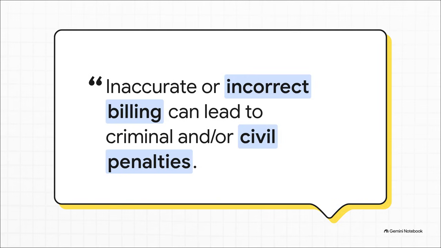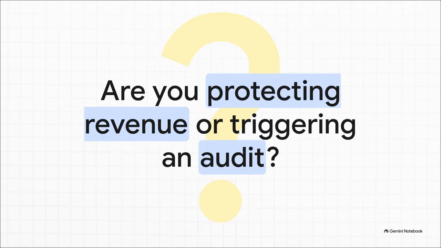Sloppy documentation or just ignoring payer-specific edits isn't just a simple administrative oopsie or a standard denial, it is a massive compliance liability. Knowingly submitting false claims or misusing codes can actually be considered fraud and abuse. It is serious business. So, I want to leave you with this thought. Are your chart notes an impenetrable shield protecting your practice's revenue, or are they a ticking time bomb just waiting for an auditor to notice?